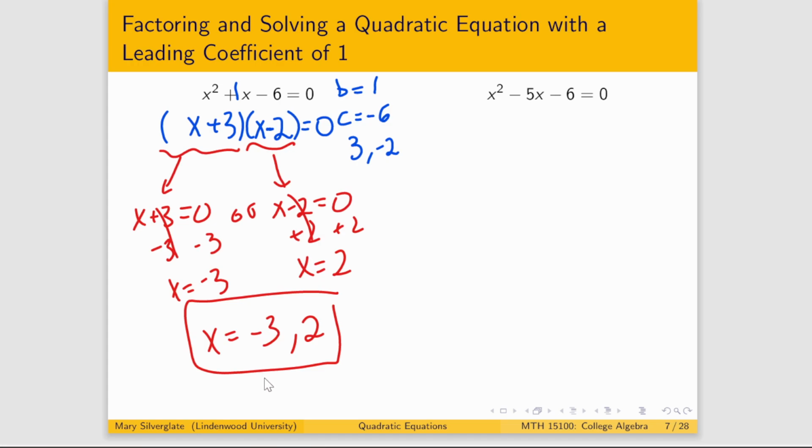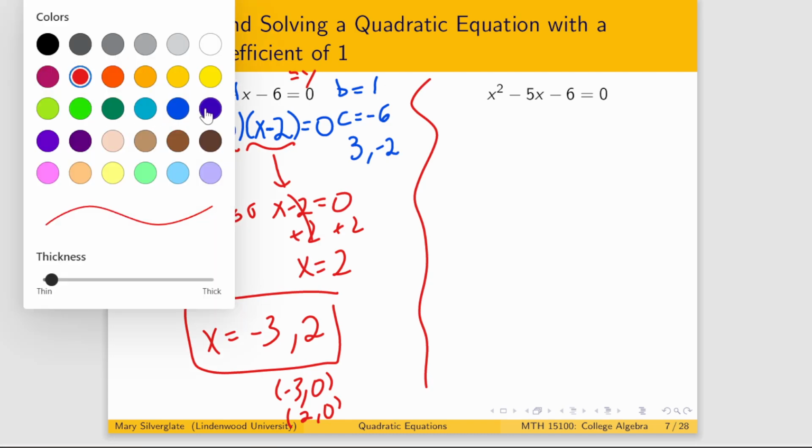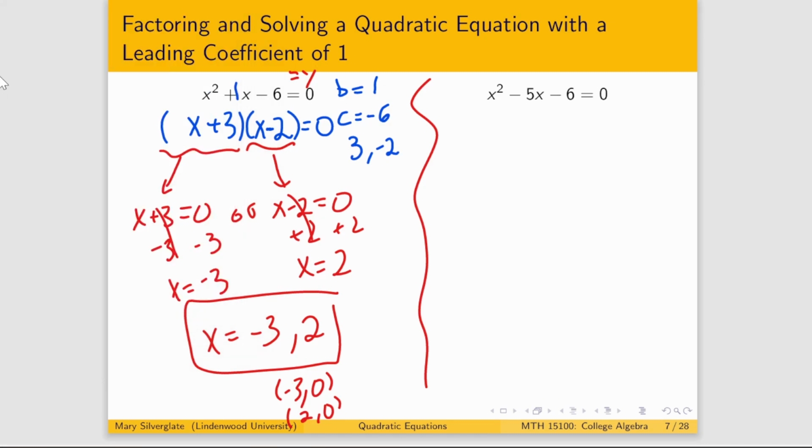If you were to talk about the literal equation, if this was equal to y and I plugged in y as 0, then those actual points would be -3, 0 and 2, 0. In this case, they just wanted us to solve the equation, not think about the ordered pair on the function though, so you can just list it this way. I want you to go ahead and try this next one yourself. So identify first what is b and what is c, and then go ahead and try to factor it.